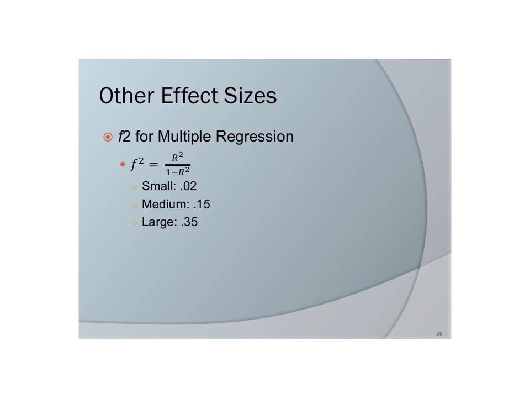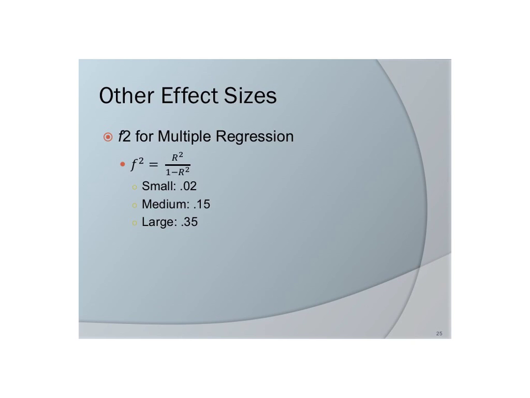Other effect sizes: effect size F squared is used for multiple regression in the G-power program, where you would use R squared over 1 minus R squared to calculate it. So again, it's explained over unexplained, but since this is F squared and not just F, we don't need to take the square root. Small is 0.02, medium is 0.15, large is 0.35.